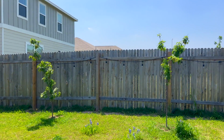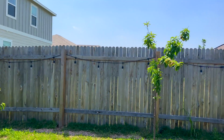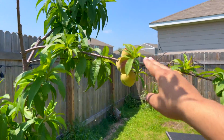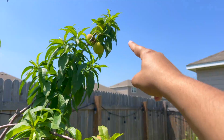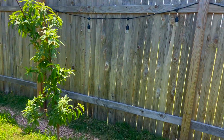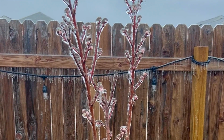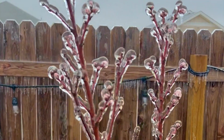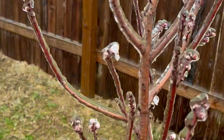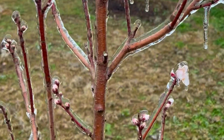I also want to address how I fertilize. I've said this in a couple of other videos, but about 4 times a year, I use 13-13-13 fertilizer, which is just a balanced fertilizer containing nitrogen, phosphorus, and potassium as directed on the bag. You can get this from basically any hardware store, and it really helps the trees being in this very nutrient void space. Keep in mind, the greatest strength of peach trees is their hardiness. Some of the trees that were encased in ice this last winter did just fine and put out a great crop this spring.